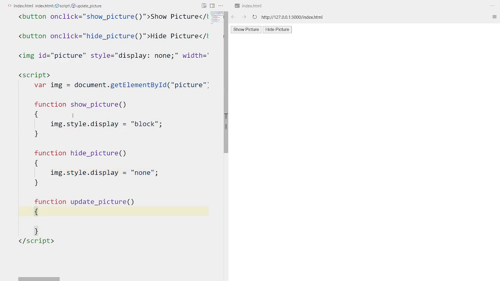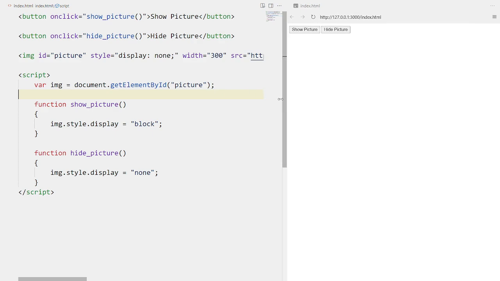So you would not have to define 2 functions for the same thing, and you could just make both of these functions update picture. That is also doable, but for now we're just going to stick to this because it's quite simple and it gives you a good overview of what you can do with JavaScript.